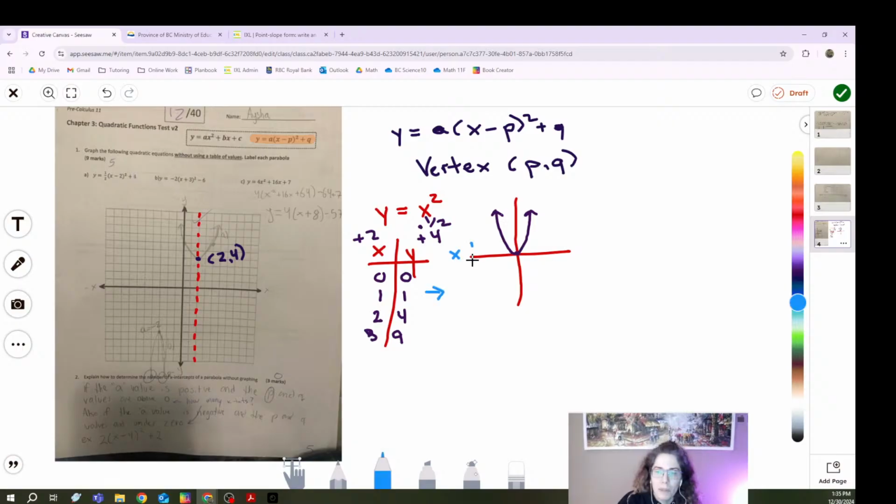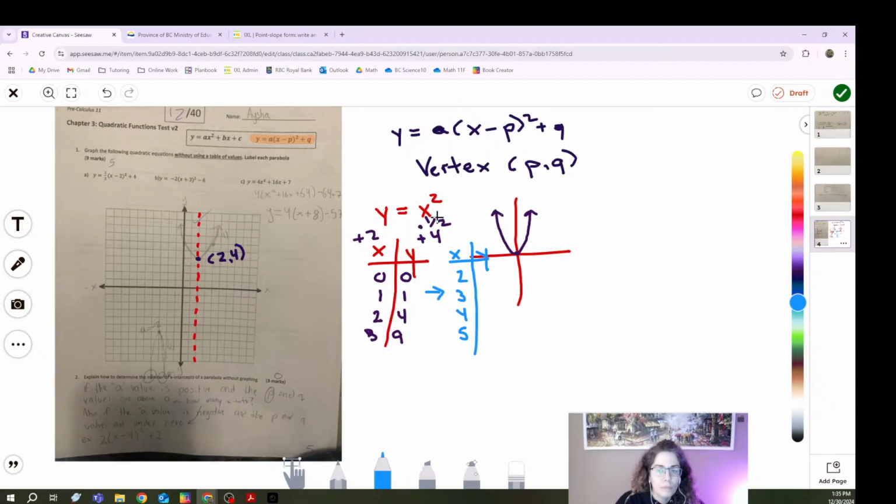If I was looking at my new coordinates, to all the x values I would add 2, so this becomes 0 plus 2 is 2, 1 plus 2 is 3, 2 plus 2 is 4, 3 plus 2 is 5. If I then were to multiply, what is 0 times a half? And then I add 4, which is 4. That corresponds with our new vertex of 2, 4, where initially it was at 0, 0.